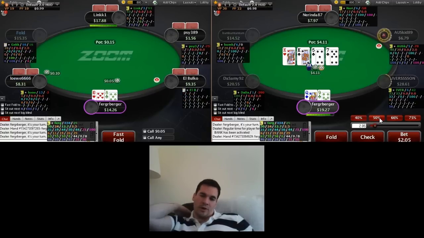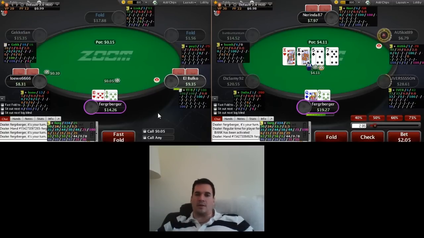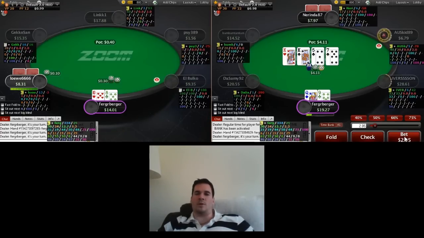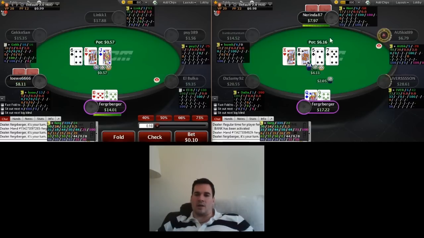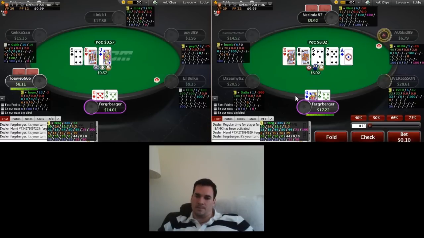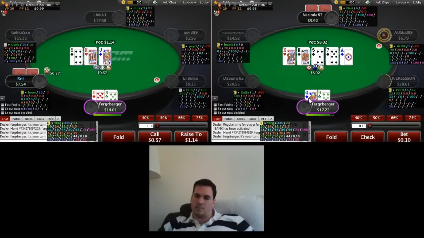So the reason we're firing 2 streets is here. I'm expecting him to take this line with a lot of his middling pocket pairs. Now, he's obviously going to have some pocket 5s and pocket 7s here, but not a huge amount. And I think his unimproved pairs are probably going to be folding. I think we're going to go ahead and fire again here.